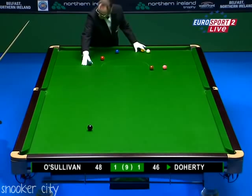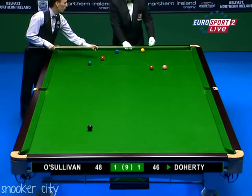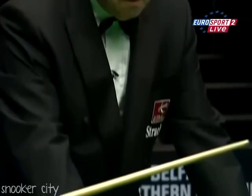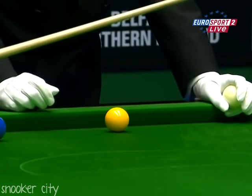Oh, well, that was Ken's fault, really. He tried to help. The yellow's got to be moved as well. No, really, Ken shouldn't have done that. He tried to help Alan out by pushing. I'll tell you, who'd be a referee? Not only has he got to put the balls back, he's got to put the yellow back, which never even moved on the shot.